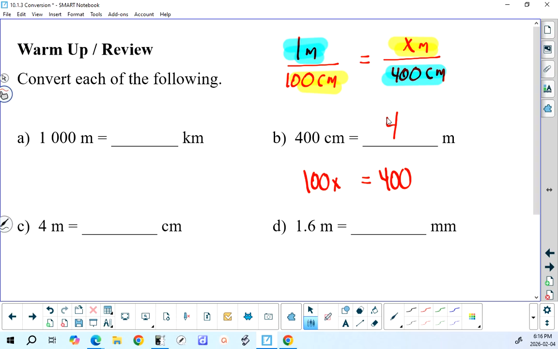So I'm saying within the metric system, you should know that 1,000 meters is 1 kilometer. You should know that 4 meters, to get it to be centimeters, I'm going to move the decimal place 2 to the right, or multiply the meters by 100 to get 400. And hopefully you know that there are 1,000 millimeters in a meter. Well, you should, because it's on your formula sheet. So that means we're going to move the decimal place 3 places to the right and get 1,600. If any of these 4 are not obvious to you in that way, then you have to use a ratio. It's that simple.